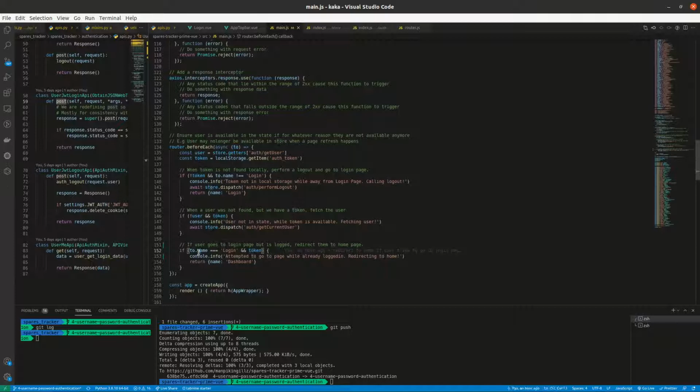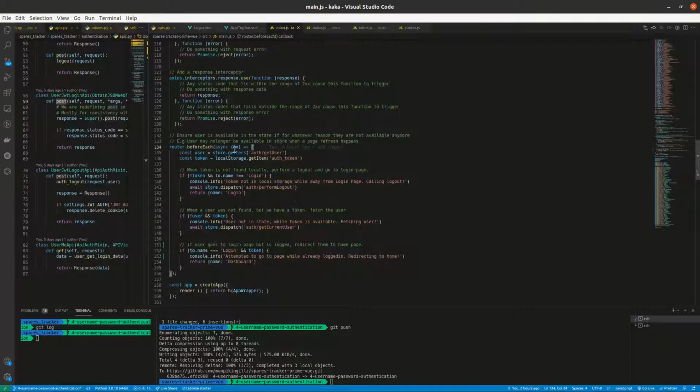this beforeEach, like we saw earlier, takes in to and from. So to stands for which route we are going to. Then from stands for which route we are coming from. That route has a lot of details.